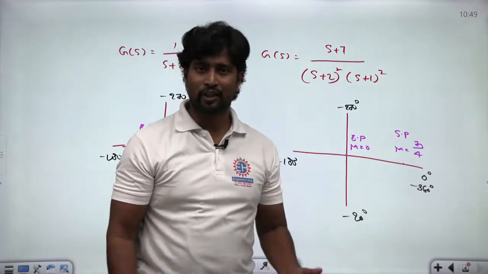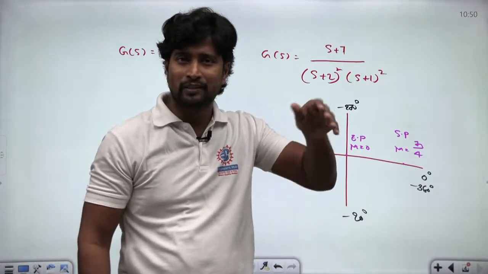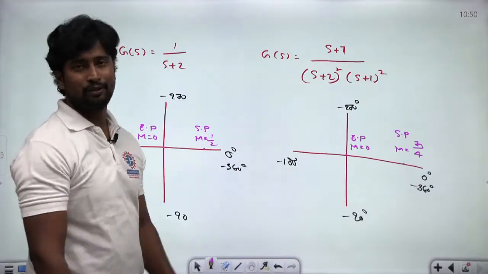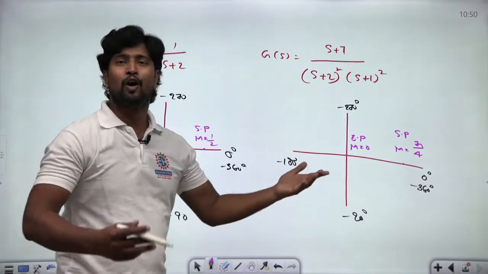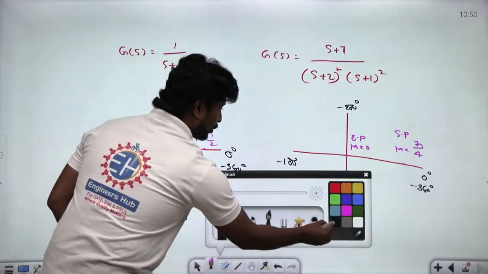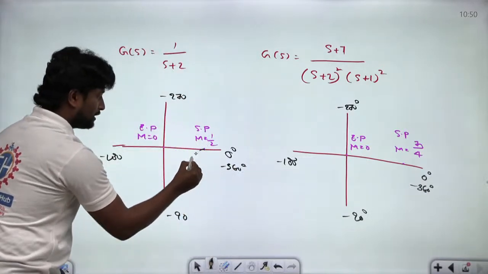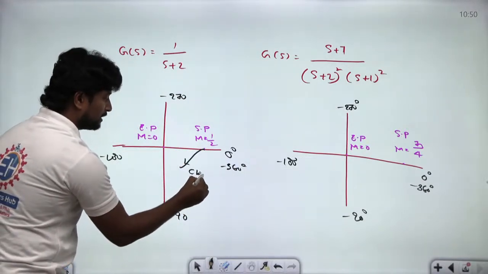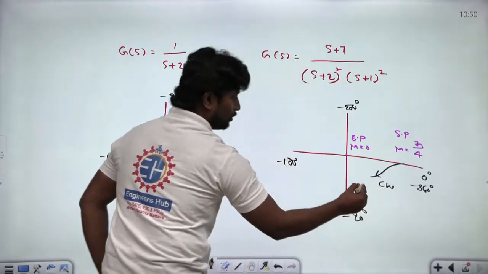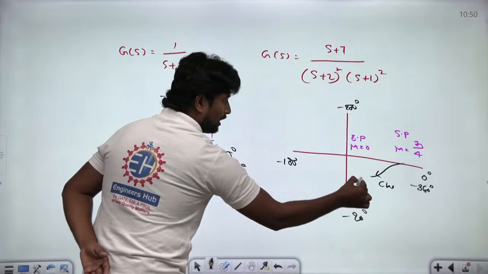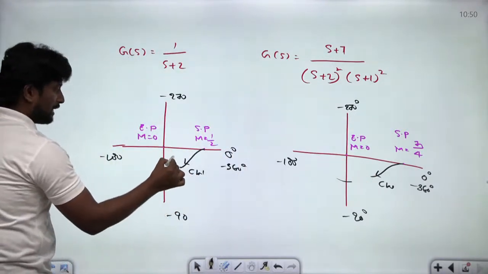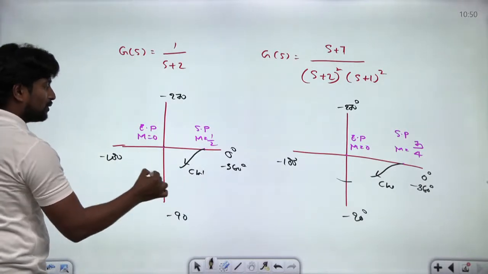If there are no parameters at origin, it is always starting with what? 0 degrees phase with some finite magnitude. Terminating at the origin with how much phase? Guys, carefully listen. There is no doubt it's clockwise. But here my question is, see once, does it terminate like this one, or like this one, or like this one? Here also, it terminates like this, or this, or this.